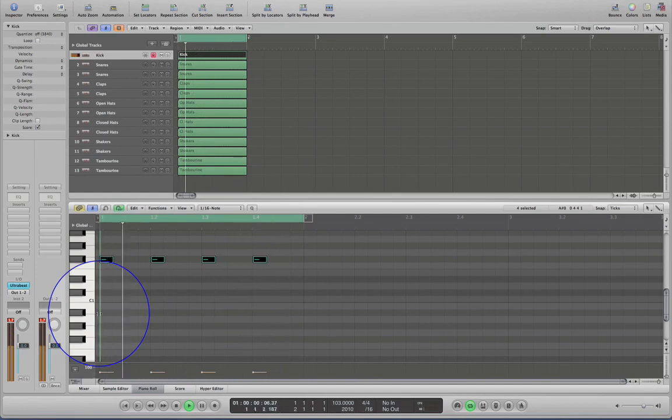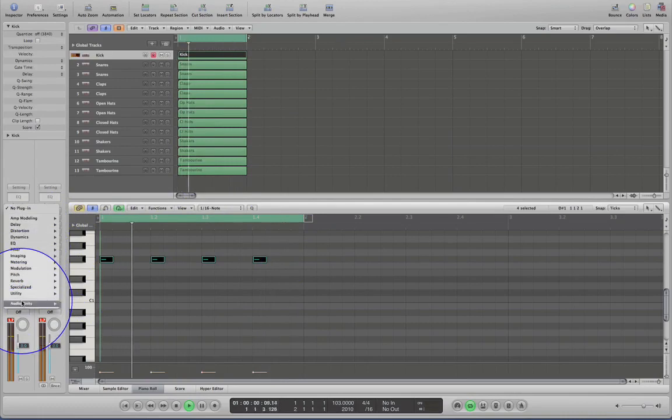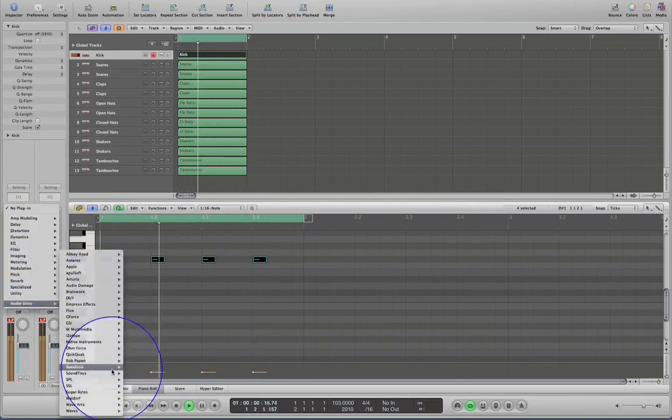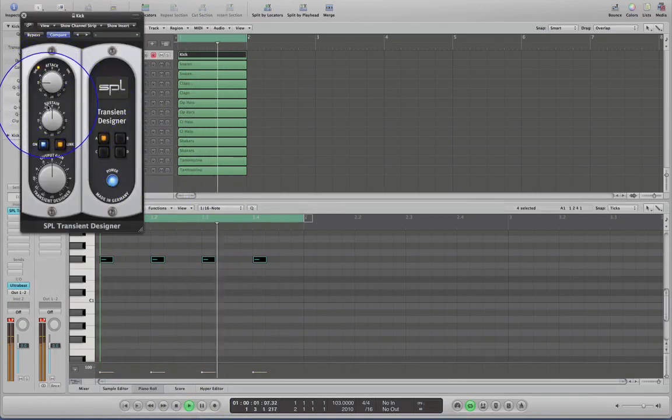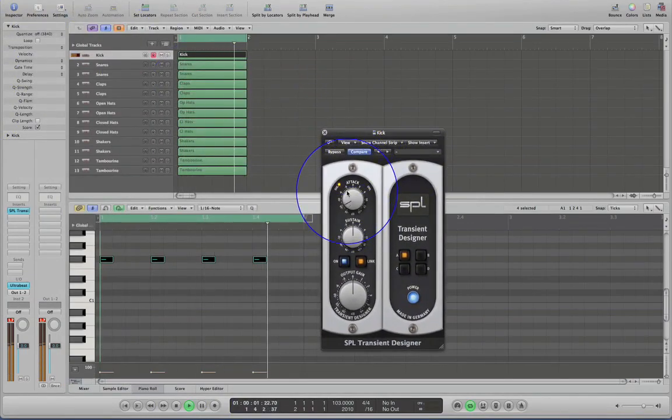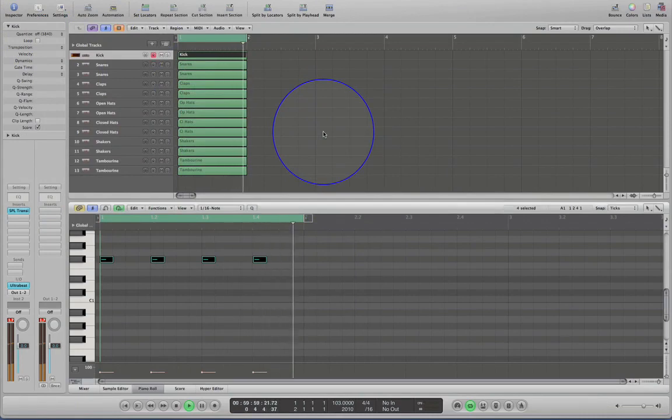That's quite nice. Now, the thing with chill out is you need to avoid fast transients, because transients can add an urgency to music, and even though we're only running at 103 BPM down here, we don't want to make the beat sound too urgent. It's got to relax. So we'll take the attack off that by using the SPL transient designer. We can take a little bit of the attack off and make it sound better. That sounds a little bit more relaxed. I think we'll bring it back a little. It's sounding a little bit better.